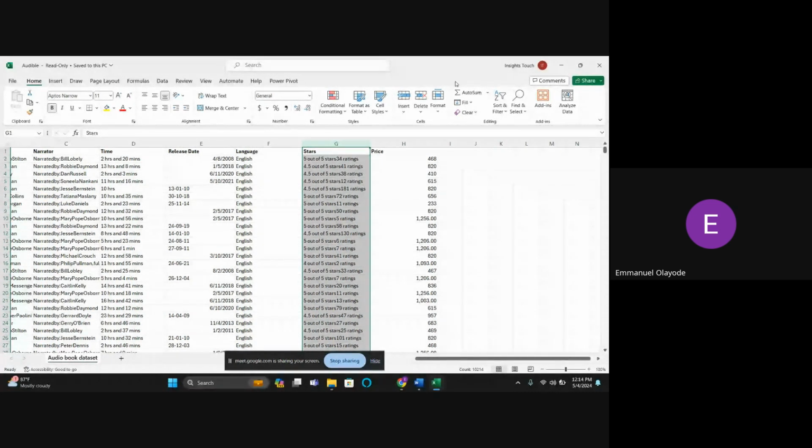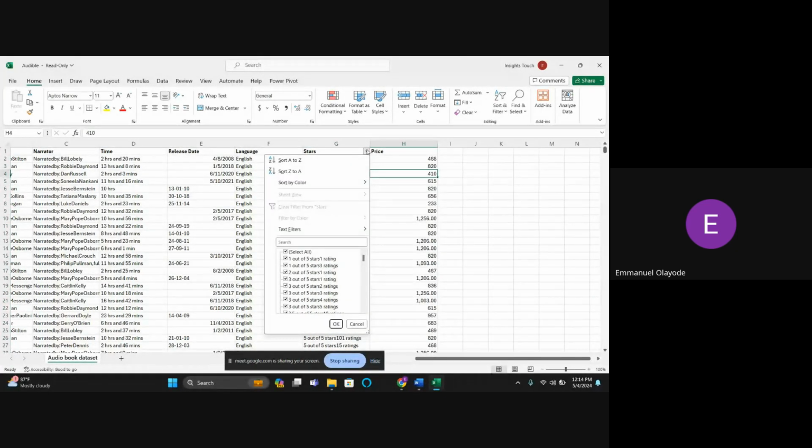But before we clean the data set, enable the filter option just to look through the data and see what we are working with. You can see there's something inconsistent in the data. The stars and the total number of ratings are merged together, while the other one stays out. Another thing is that we have blanks.